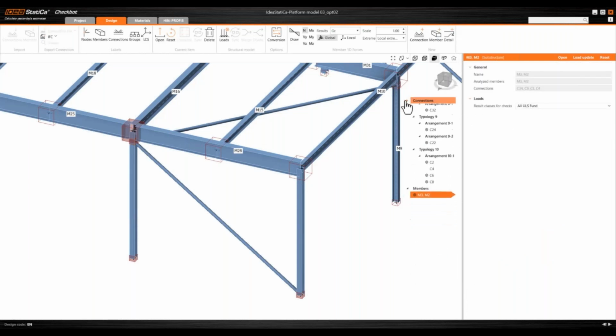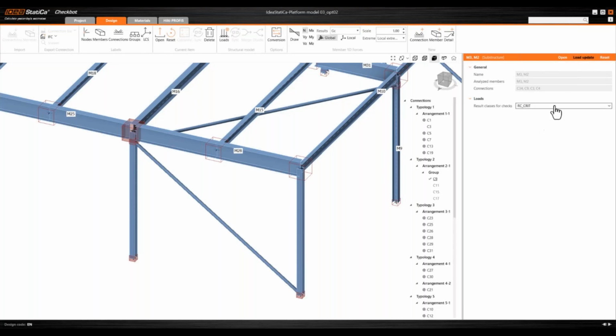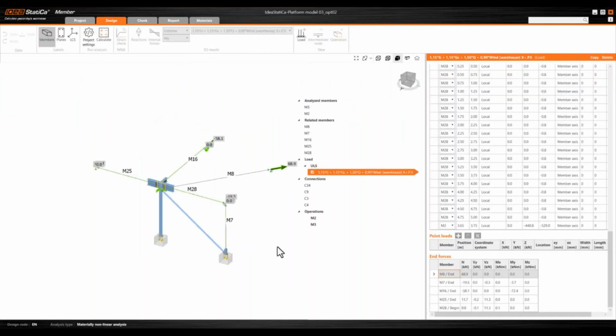Let's fold the connections. Now below the connections, I have a new category named members. I'm selecting the member, setting the result class for check, the new one I have created, updating the load, and then I'm going to open this in IDEA StatiCa Member.